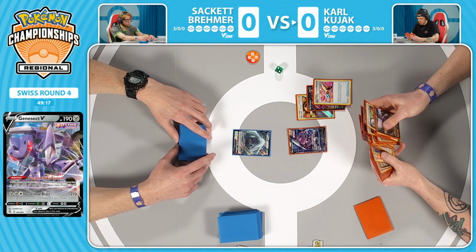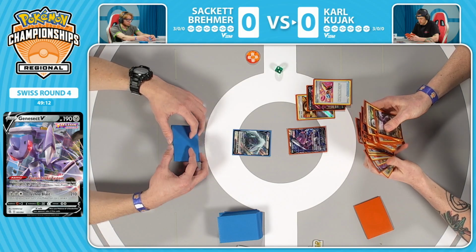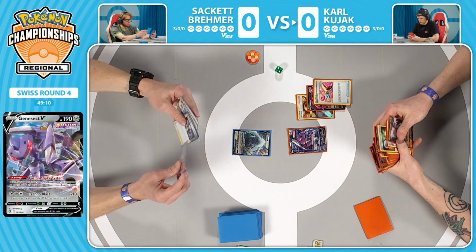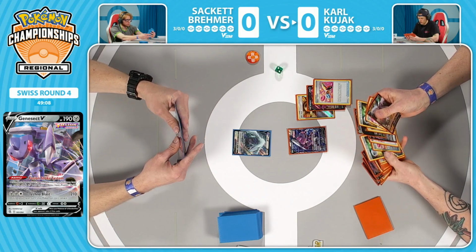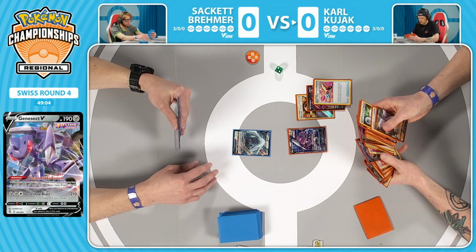If they did decide to grab the Aerodactyl, they could only Fusion Strike for one. Yeah, I don't even think Fusion Strike for anything as of now. I mean, maybe next turn when they play the hand all the way down. Yeah, really a weird spot here for Karl Kujak.